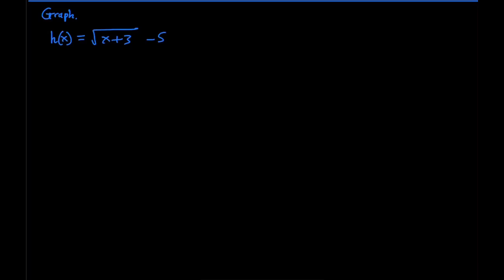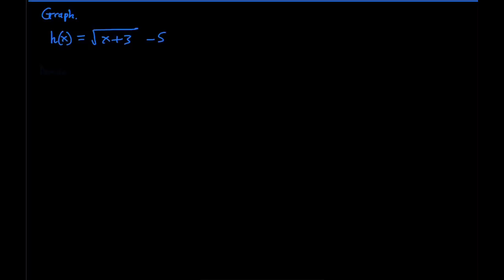Notice we don't see any number here in the index, also known as the root, so this is a square root automatically. Whatever number you have inside gives you a horizontal shift. Whatever number you have outside that's not underneath the radical with the x, this is a vertical shift when it's being added or subtracted. That's enough to know what the starting point is, but if you want, you can do some other things.